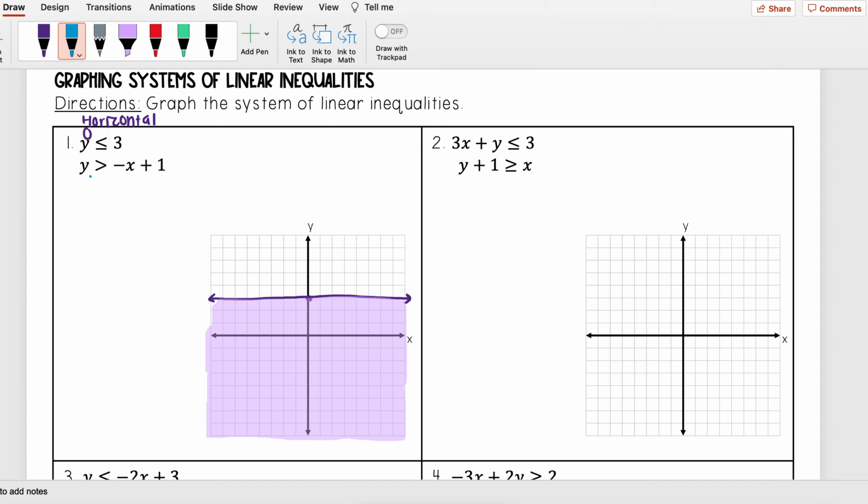Okay, now my next one, I have y is greater than negative x plus 1. So this one's already in slope-intercept form for us, so we can go ahead and begin our b. So begin at our y-intercept. So my y-intercept here is 1. And then my slope here is going to be negative 1. So remember, whenever there's not a number in front of x, there's really an imaginary 1 there. And I can think of that as negative 1 over 1. So that means I want to go down 1 to the right 1. And then I can also go the opposite direction by going up 1 to the left 1.